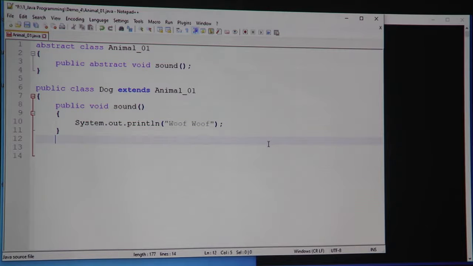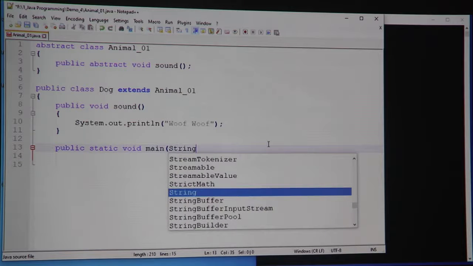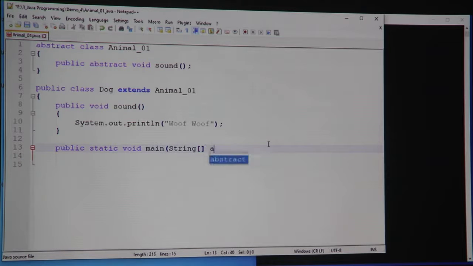After that, of course, I need a class with a method public static void main. It's my implementation method, with args as the argument.